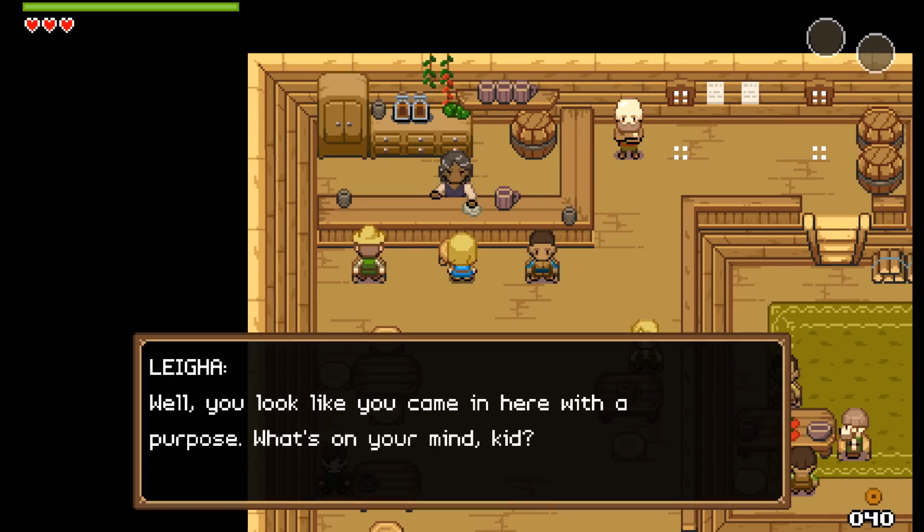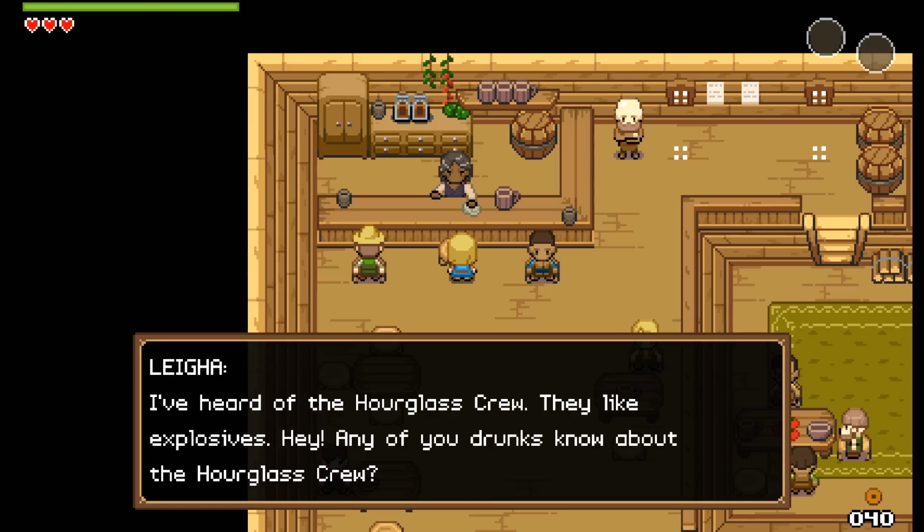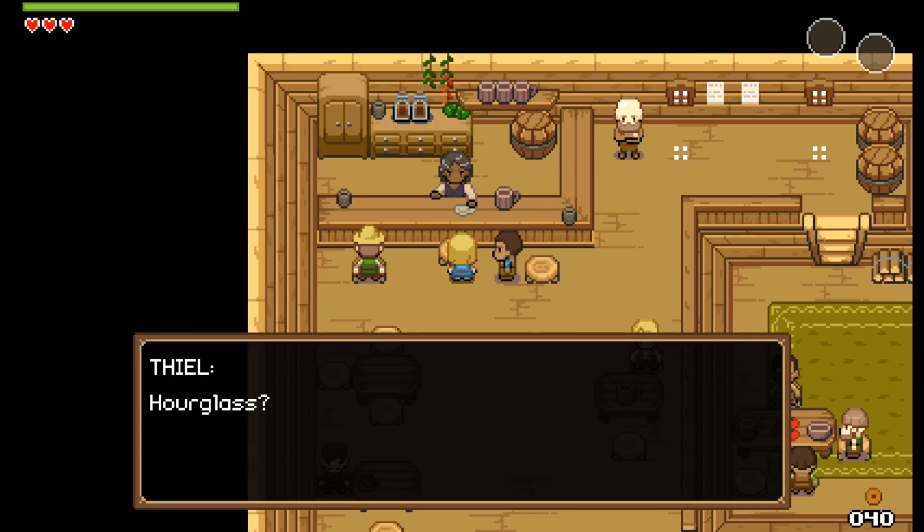Well, you look like you came here with a purpose. What's on your mind, kid? I'm tracking a crew of pirates who attacked my hometown. I heard this was a good place to ask after them. They fly a white hourglass. I've heard of the Hourglass crew. They like explosives. Hey, any of you drunks know about the Hourglass guys?